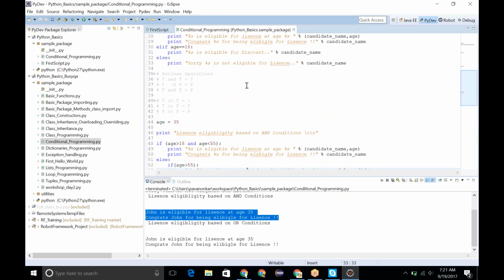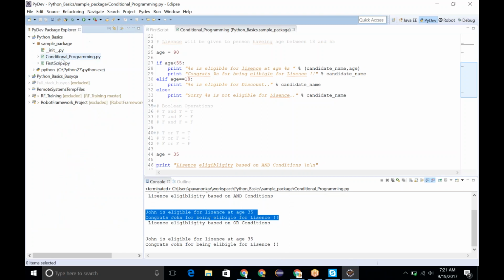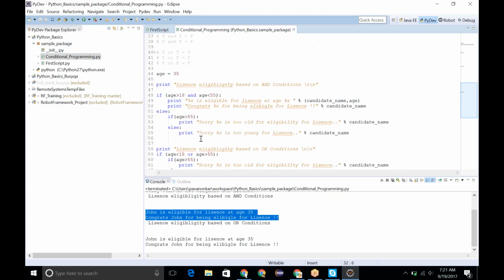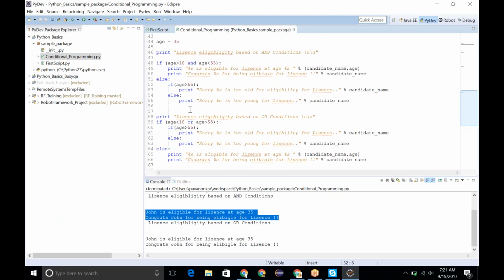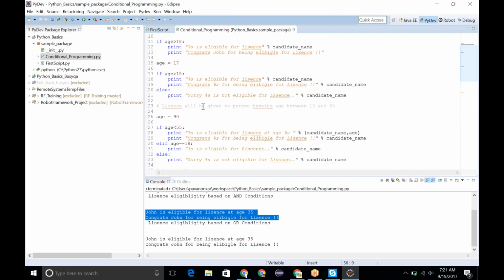So this was all about showing how to use if-else and put conditions in your program and how to execute them, right? Now we are already left with 10-15 minutes.